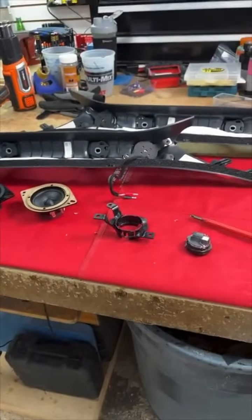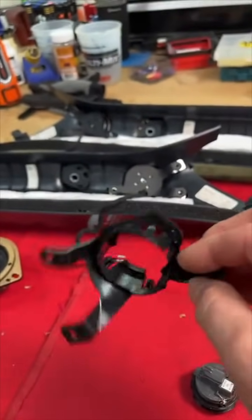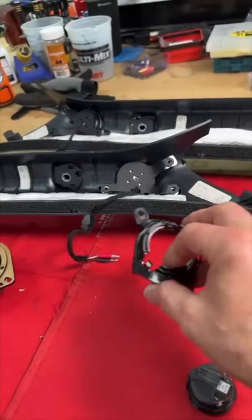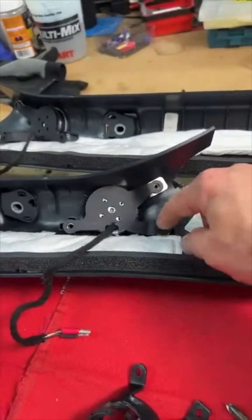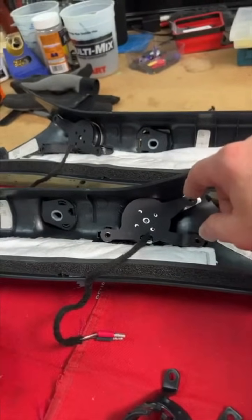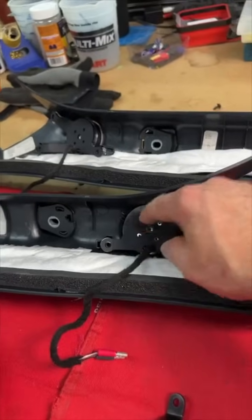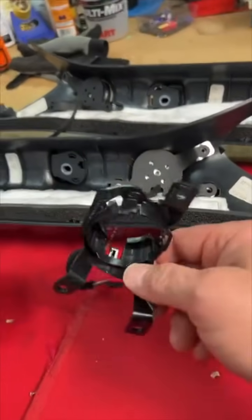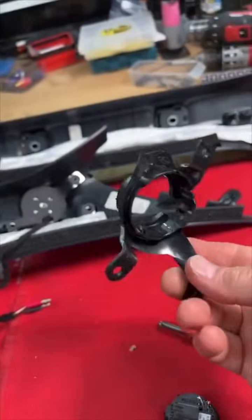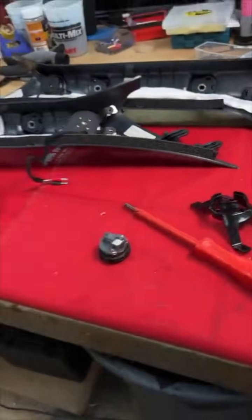Is this something you will 3D print in the future? Probably. At some point, I could see 3D printing making a lot more sense, only because if we 3D print it, it can be printed beforehand and easily replicated. This is obviously going to be a one-off that will only work with this tweeter. We can change some pieces here or there depending on the tweeter that we have. Obviously, we wouldn't need those. The length might change. So yeah, this would definitely be a 3D printed part in the future. We're just not there yet, because designing this would be a lot of fun in the 3D world, for sure. But yeah, at some point.